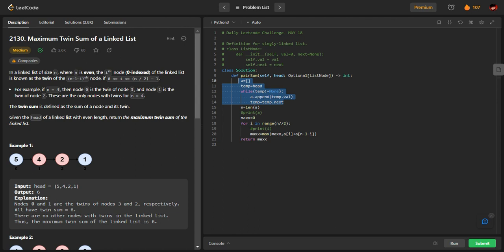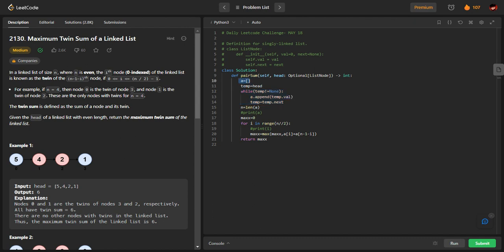Till temp is not equal to None it will run. Every element, temp.val, I'm referring to its value, and I'm appending it in my list A. And then I'm making temp go to the next node. This condition will be false when temp reaches the end. For the node 1 which you're seeing here, when we do not give anything for the next, it remains None. So this will be the case for the last node, and this will happen when the whole list is traversed. When this ends, we would have all our elements in the same sequence present in our list.